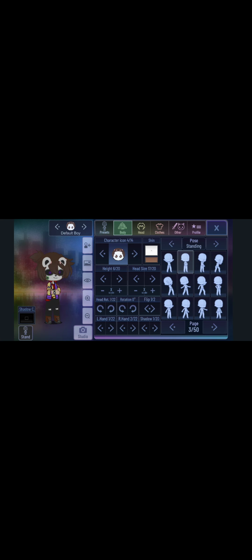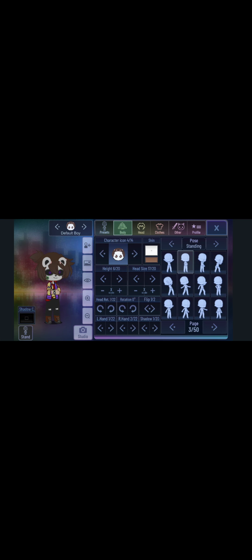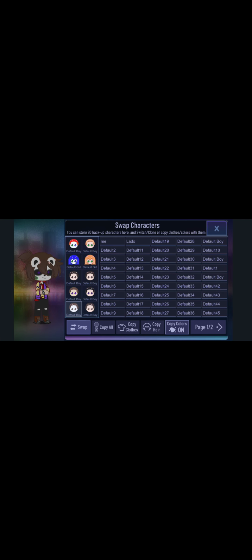So let me just swap this out real quick, and also if this is not your style, you can just change it to your style if you want to. So how you're going to make Michael Afton is the first thing you're going to do is the mask, because that's what I did, and then you do details after. So you're going to turn the skin color white, and I adjusted this to my liking here, so you can do whatever you want. You can copy mine if you want. I don't really care.